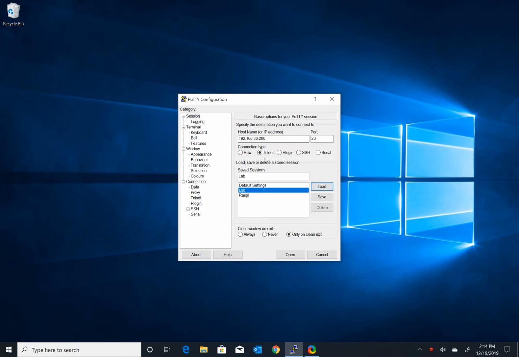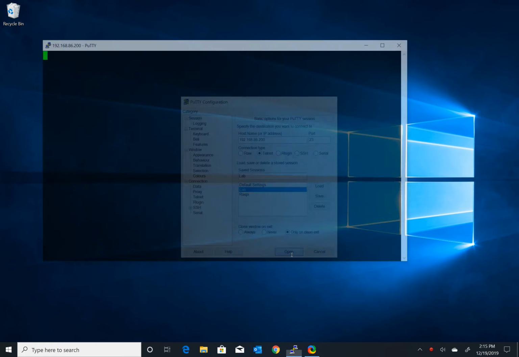This is how you would connect. There are actually three ways to connect. You can use a serial connection to the console port. You can telnet or SSH to it. And you could also use the WBM, which is web-based management. You would open a Chrome browser, put this IP address in it and hit enter. In a later video I can show you that. And now all we do is click open.